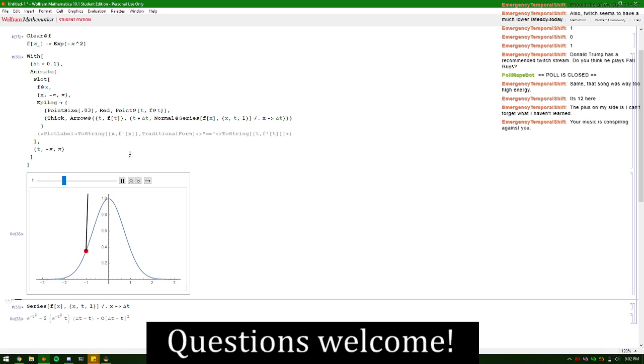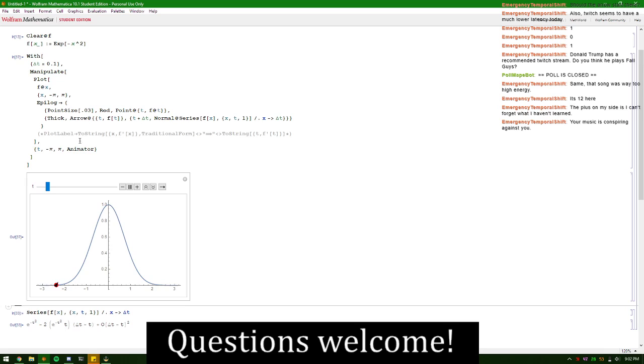So usually it says Plot, and then if we go back right here, it says Animate. Let's make this a Manipulate, but then make t an Animator.